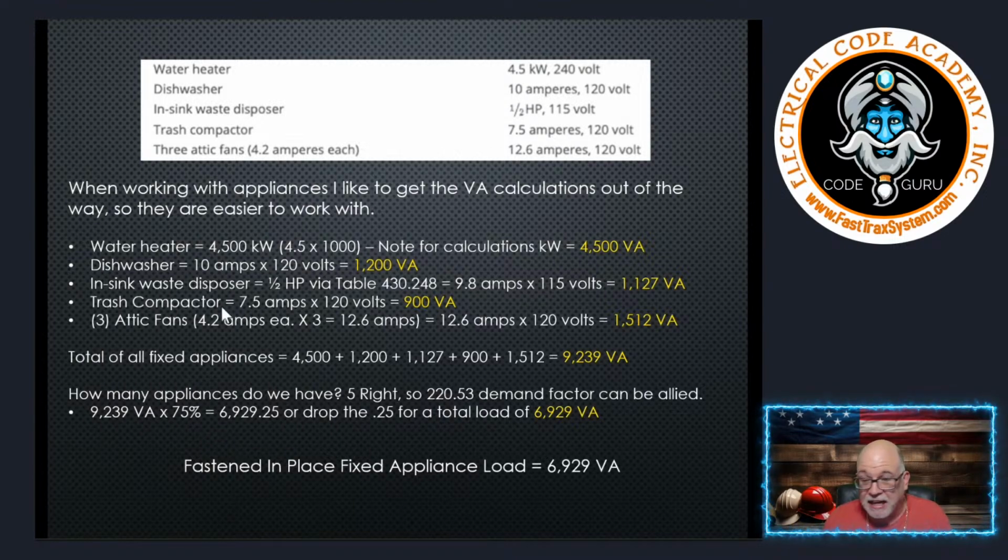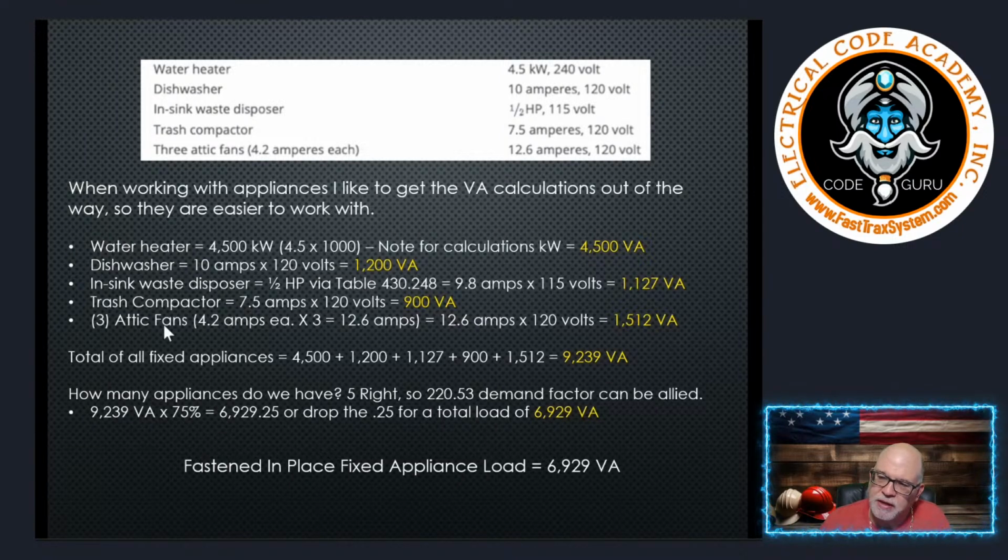Again, not classified as a motor. It's an appliance. It's utilization equipment, standardization. It might look a little different as far as the code goes. It's standardized utilization equipment. 7.5 amperes, and since it's at 120, we're just going to go 7.5 amps times 120, and that should be 90. I'm going to double check. 7.5 times 120 is 900. I don't know if I said 90, 900, that's right.